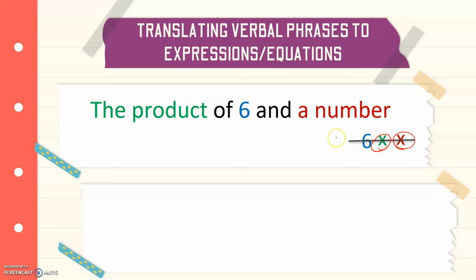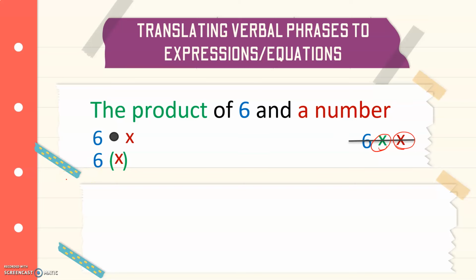So we'll no longer use that as multiplication. Instead of using x, we may write the product of 6 and a number as 6 dot x. So dot is also a symbol for multiplication. But in algebra, we usually use parentheses. If you have 6(x), this also means multiplication, as long as there is no operation in between the number and the parentheses.